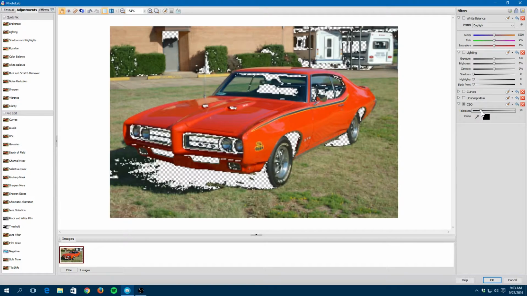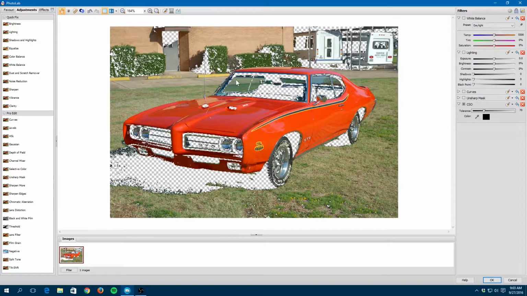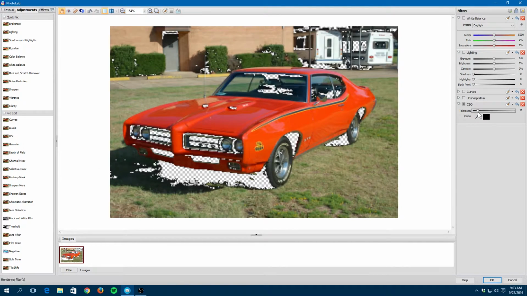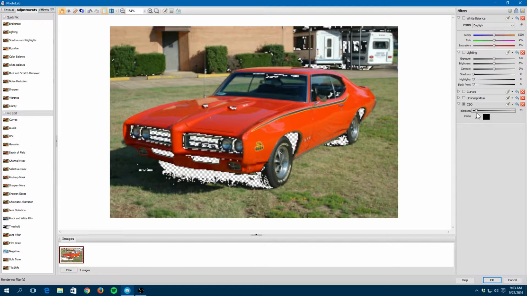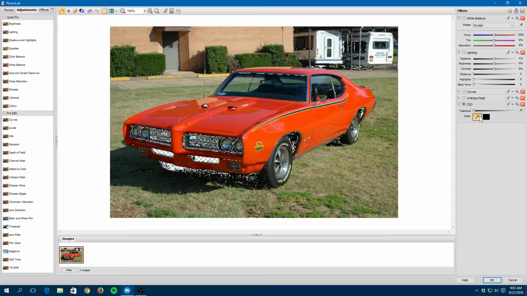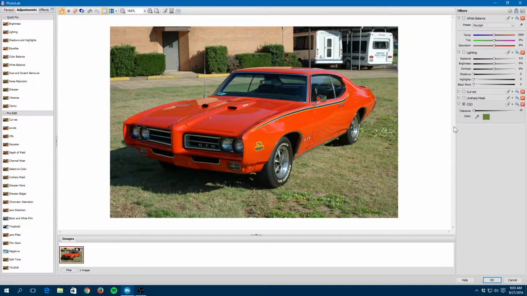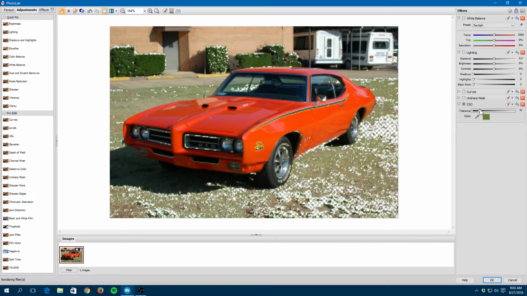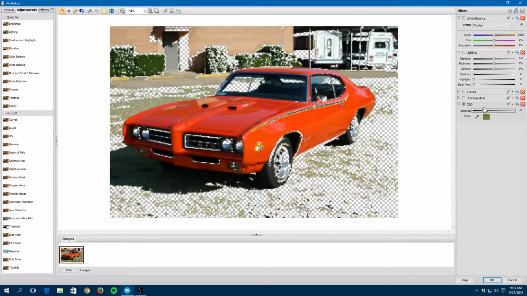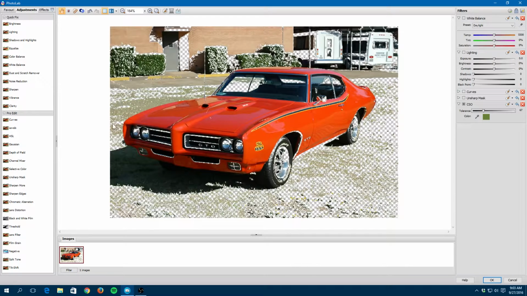Like right now, if I was to choose my tolerance up, see how the selection grows? See how more and more things that are grays and or blacks are now removed with that color square. So I'll bring it back down to where it was roughly, about 11 or 10. But see, I can grab this dropper and say, okay, I want the grass. And now I can start getting rid of the grass. See how a lot more of the grass is gotten rid of? Yeah, it's getting rid of some of the stuff on the car, but see, it's gotten rid of it through the windows here and everything else. So that could be a viable function to maybe help pop the car out of the background if you want to try that way.